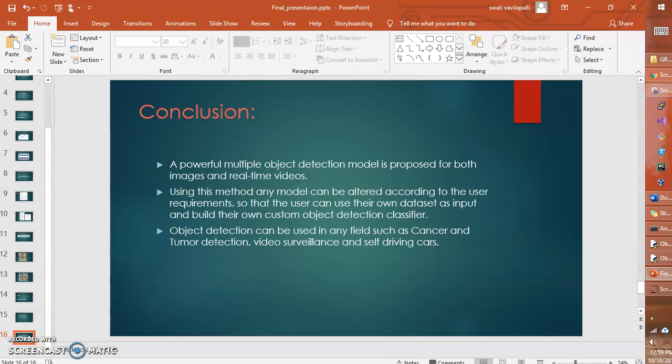Without having those two, you can still train your classifier according to your needs and detect the objects from it. As I said, you can use this in any field of object detection, in cancers, tumors, video surveillance, or self-driving cars, or for any user requirement.